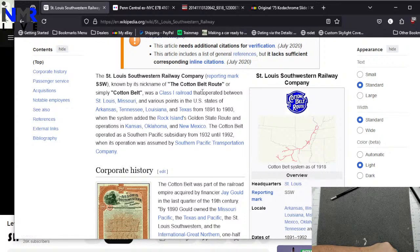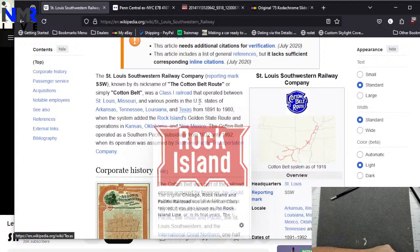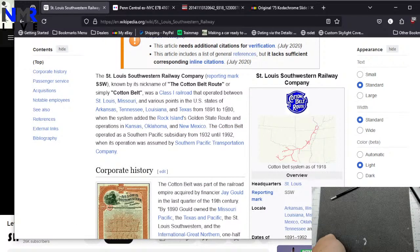St. Louis Southwestern Railroad, SSW, nicknamed Cotton Belt, was a Class 1 railroad that operated between St. Louis, Missouri, and various points in Arkansas, Tennessee, Louisiana, and Texas from 1891 to 1980, when the system added the Rock Island and State Route and operations in Kansas, Oklahoma, and New Mexico. Cotton Belt operated as a Southern Pacific subsidiary from 1932 until 1992, when the operation was assumed by Southern Pacific Transportation.